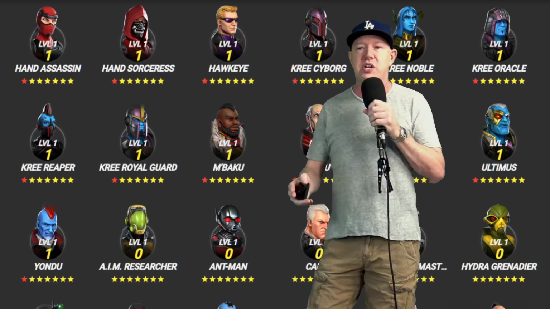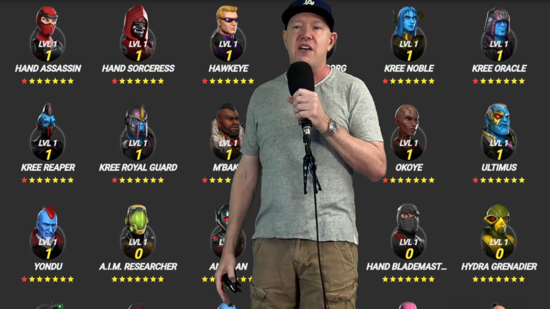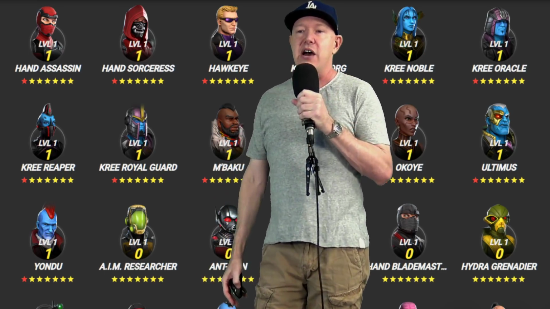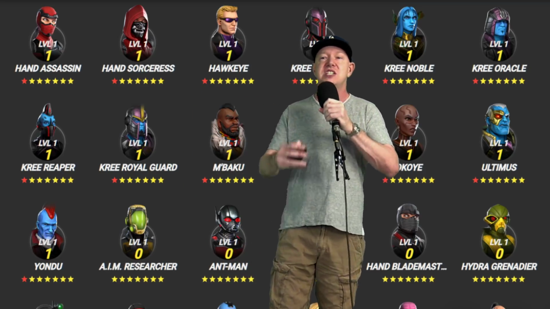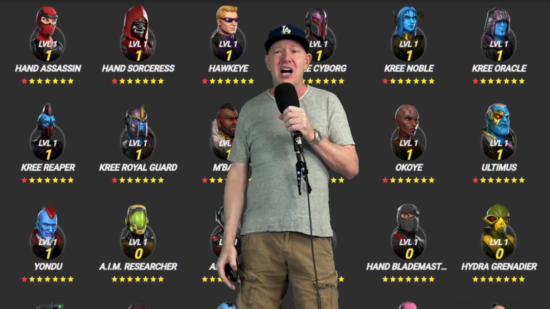Now, this is a controversial character right here. Ultimus. Ultimus might get bumped up to a 2 if and when I get 5 red stars on him when I go through Dark Dimension 3. Then he will have a purpose, perhaps, in War as a counter. But right now, I don't use this guy. So a lot of this has to do with my experience. I'm just not using these characters at all. Or they're maybe useful for unlocking something.